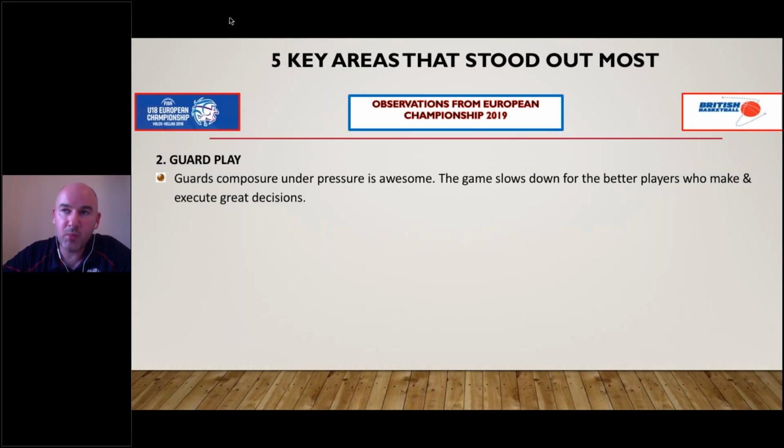But when you put the ball in his hands on offense, for every dribble a European guard needed to take, David would take 10. And I've been coaching David since he's 12, so I'm looking in the mirror on that one, and that's not about David or some other coach. That's about me. And these European guards don't do that. They don't dribble the ball for the sake of dribbling. It's a purposeful dribble, and it's a dribble that adds value to what they're doing on offense. The game slows down for them, and they make great decisions.